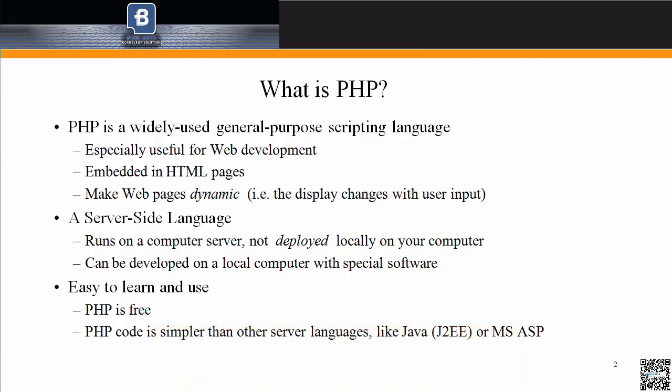PHP is one of the most popular scripting languages that are used for web development. The cool thing about PHP is it's embedded inside of an HTML page itself. There are special script tags that you'll use to delineate PHP code from HTML code. And its main purpose is to make web pages dynamic.